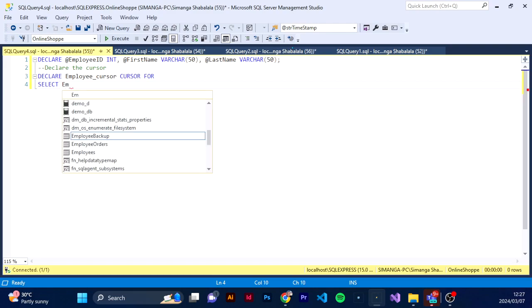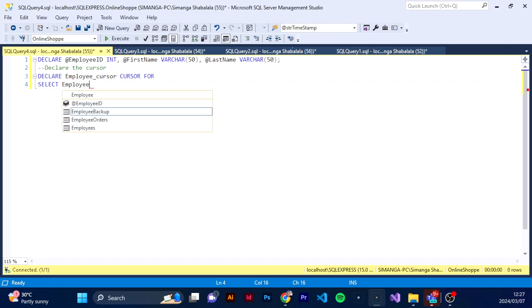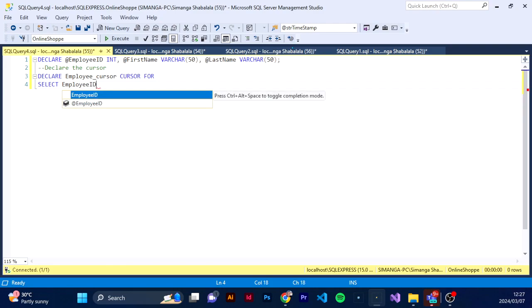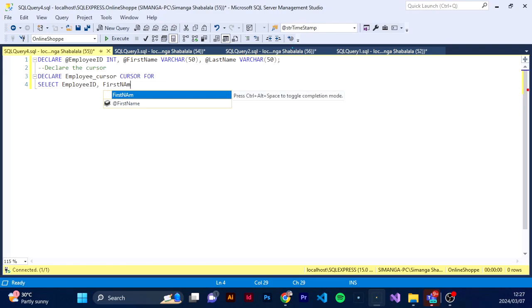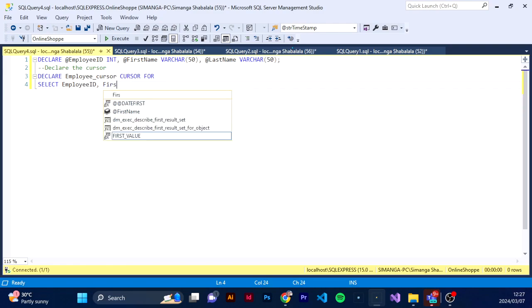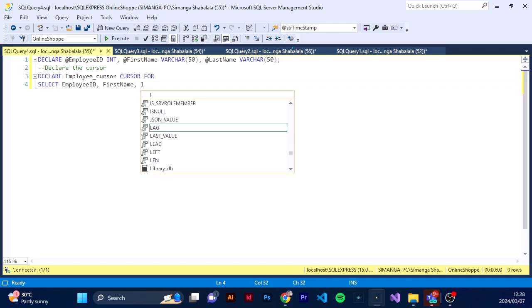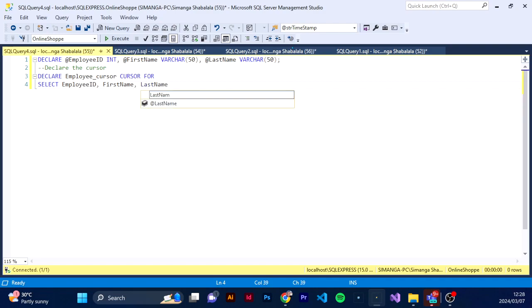So select employee ID, first name, and then last name from the employees table.